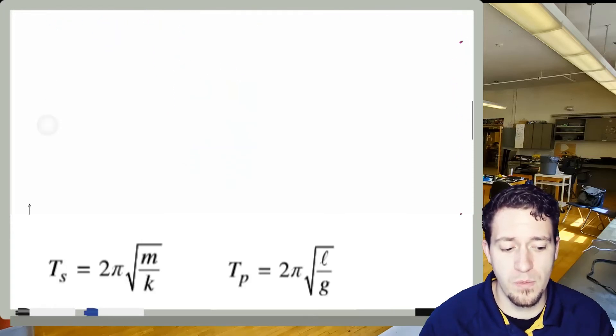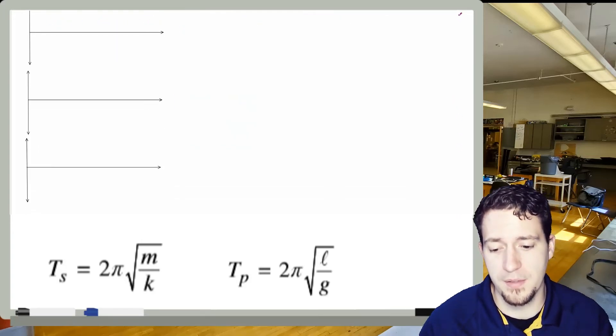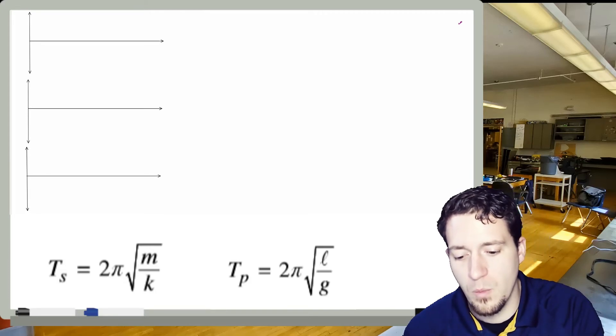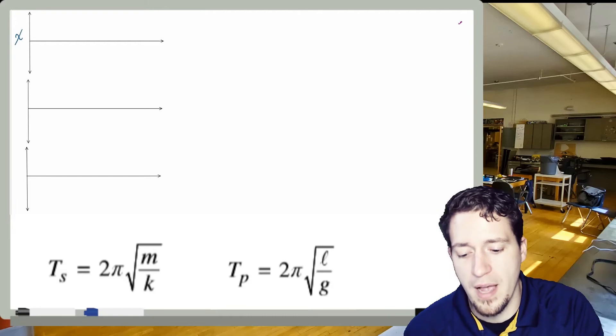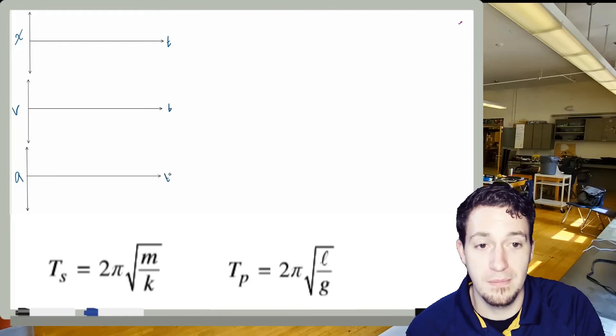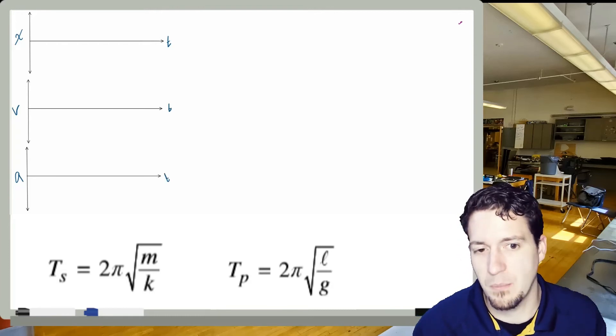Now, next up, important thing that we typically discuss with oscillators would be graphs. So what would a graph for the motion look like for an oscillator? So we would have a position graph, a velocity graph, and an acceleration graph, and these will all be versus time. I like how I scrolled when I was there. Preparation.